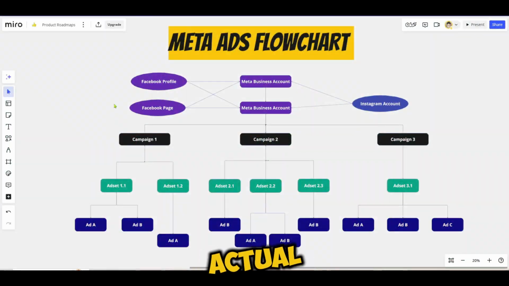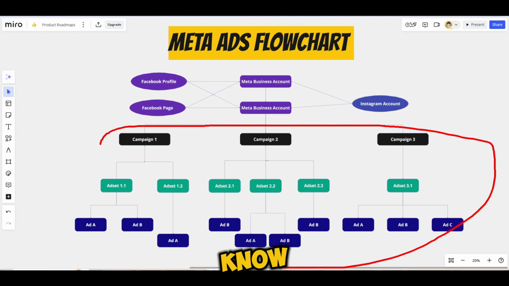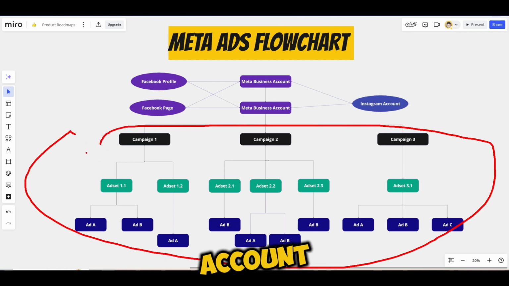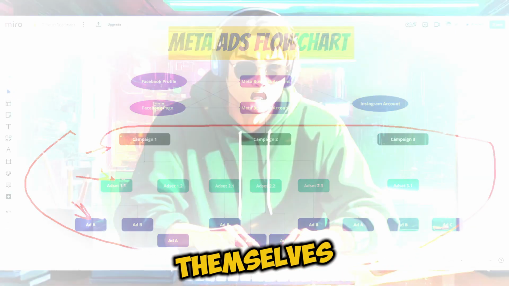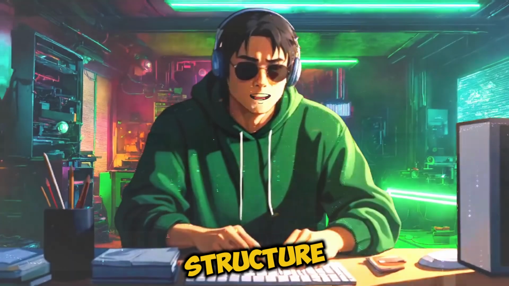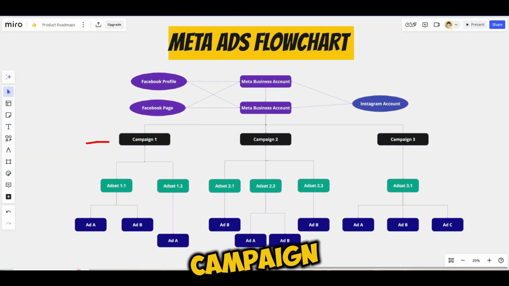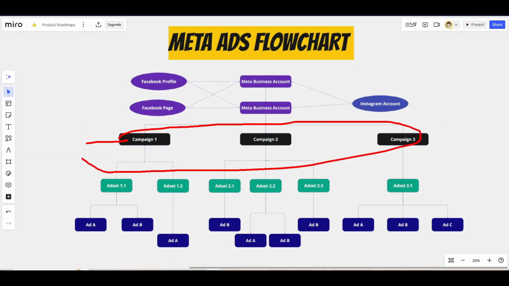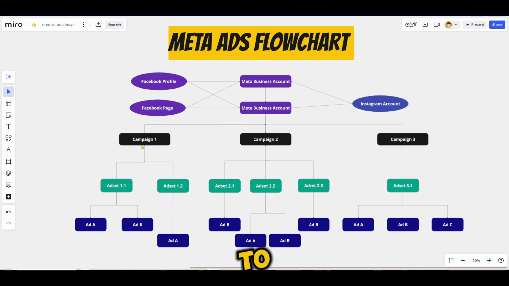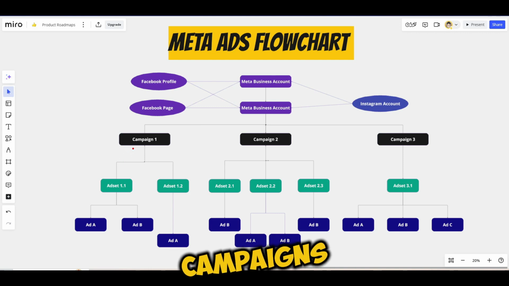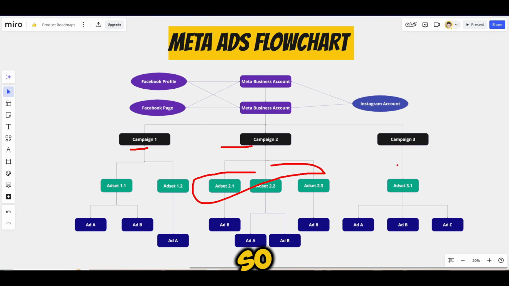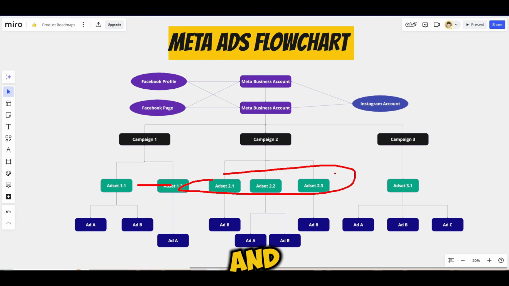But when it comes to the actual Facebook ad account, as you should already know, there are 3 different levels in the ad account. There's the campaign level, the ad set level, and then the ads themselves. So when you really think about the organizational structure of these, obviously, campaign is the highest. This is where you're going to basically pick your objective, what you're trying to achieve. You might set your budget here, and know that you can have as many campaigns as you'd like, but each campaign can have as many ad sets as you'd like. So, as you can see here, this campaign has 2 ad sets. This one has 3, and this one has 1.